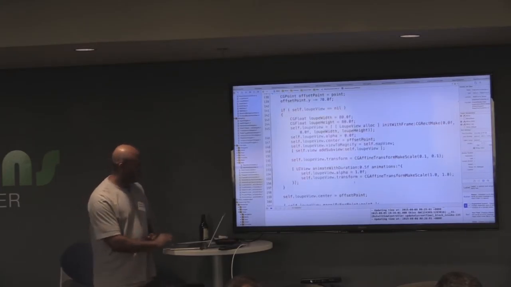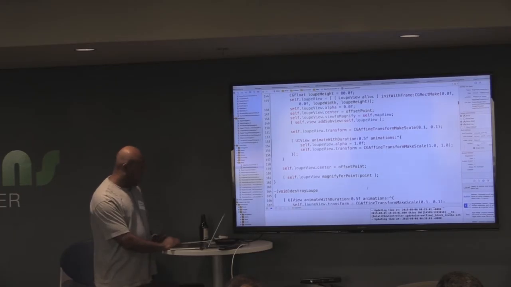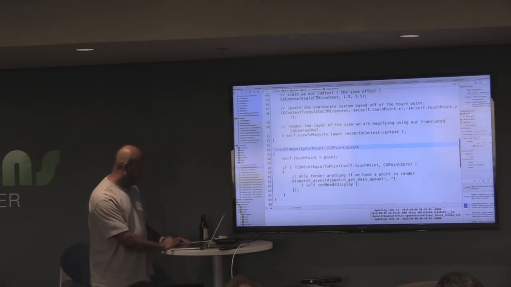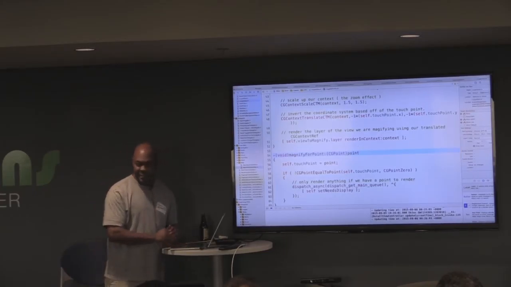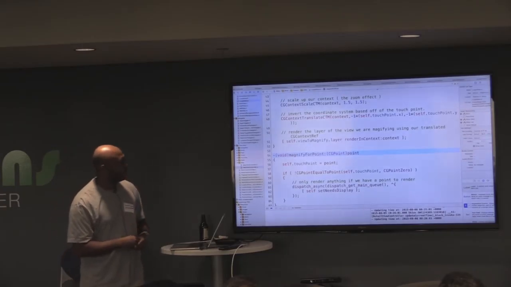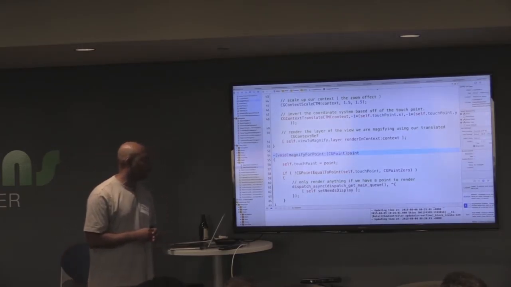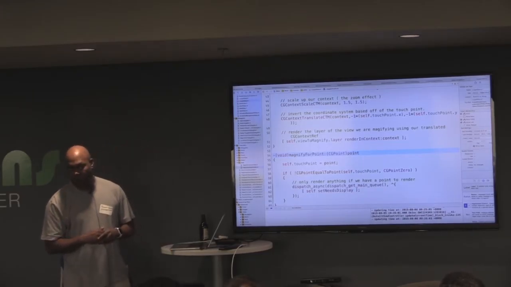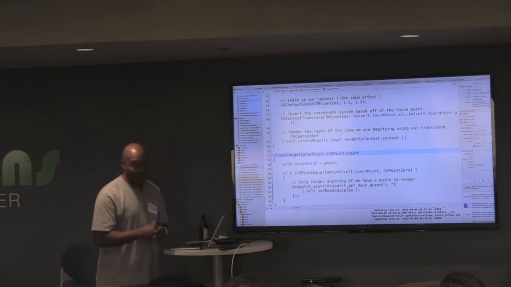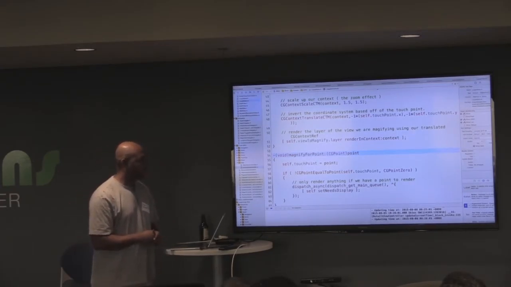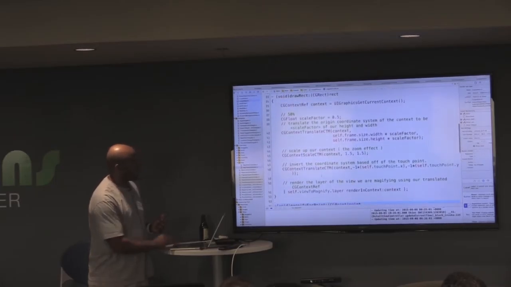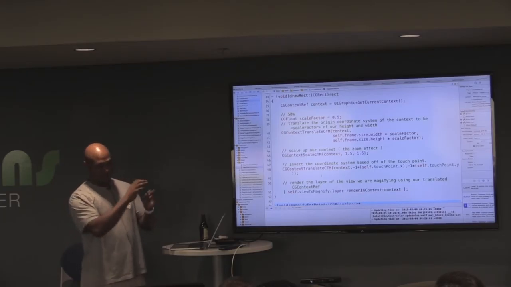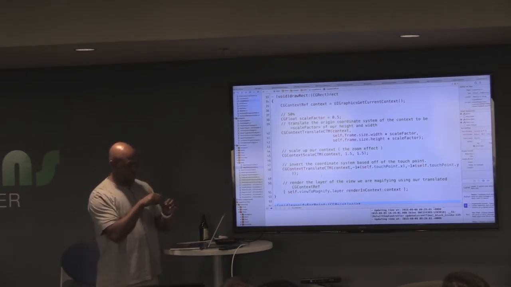And then I have to set its center point. And then I'll say magnify for point. Now, if you notice, there's a lot of dispatch async peppered throughout the code. Some people like to use GCD, the C version. Some people like to use NSOperationQueue. I don't know why there's two. So I've always kind of defaulted to the C version. Not saying it's better or anything like that. But this code right here is what actually draws the map, the little view into the map, or the map into the loop itself.